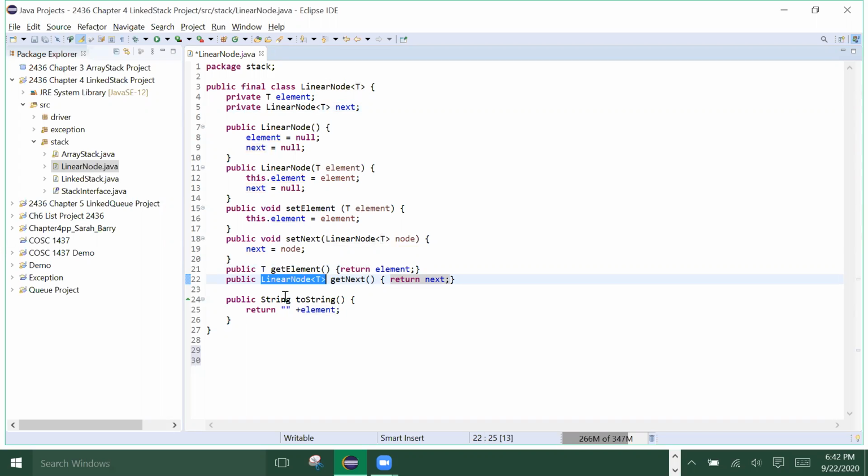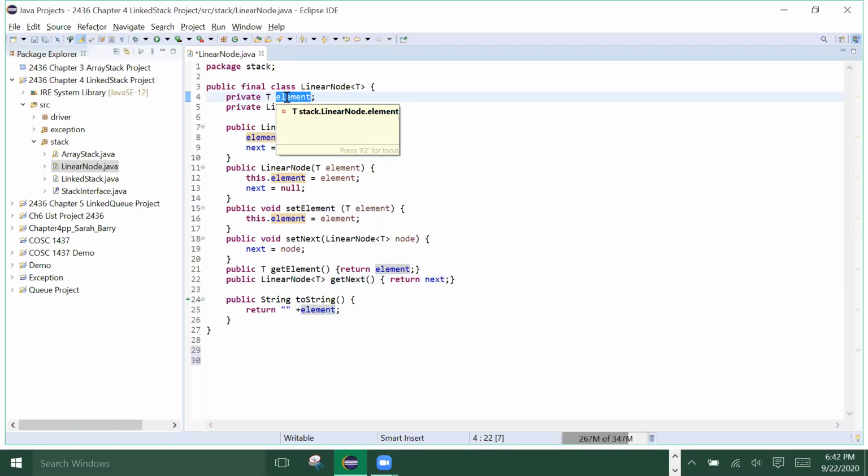And the toString, how do you implement the toString? You simply return the string of the element. Remember, this is an actual element. It's a generic type, but when you use it, you actually give it a type, right? And because each object takes care of itself, that object will have a toString method.